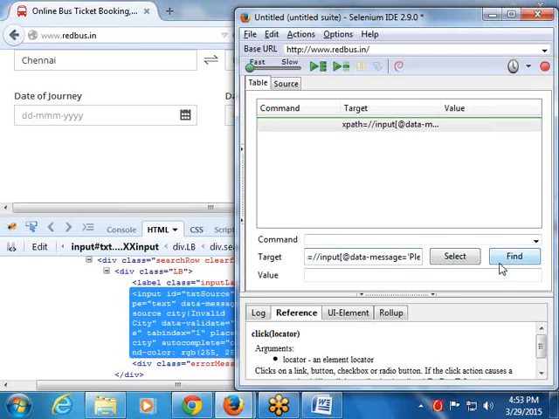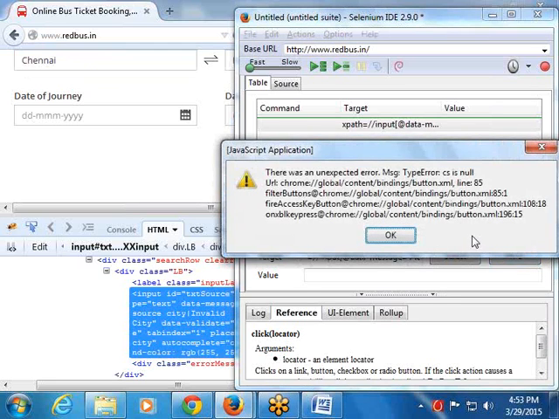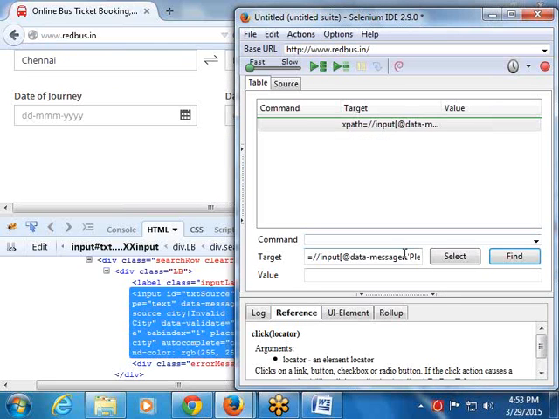I'm using data message now. Just highlight it. So still it is highlighting. So like this, we can use any attribute. If that attribute has a unique value, then we can use that attribute to identify that particular element. Any attribute can be used to identify elements in XPath like this.